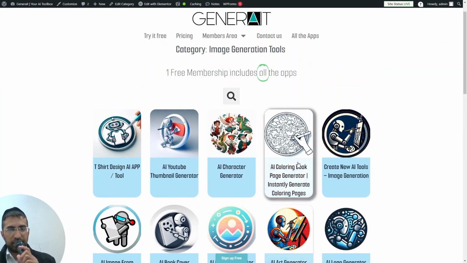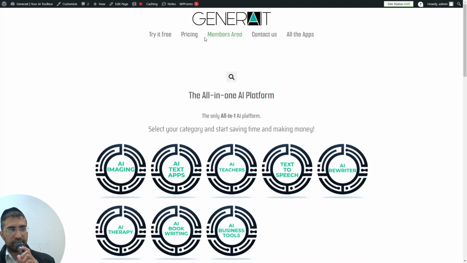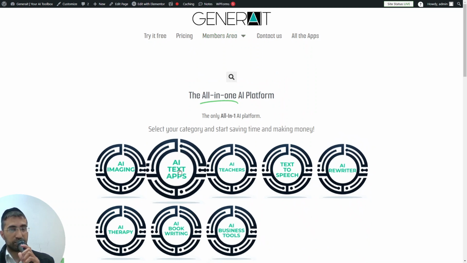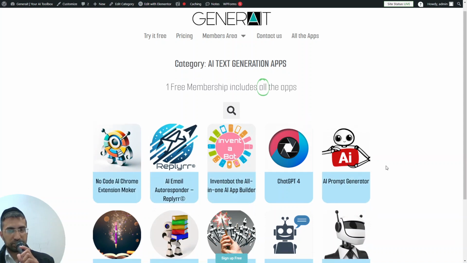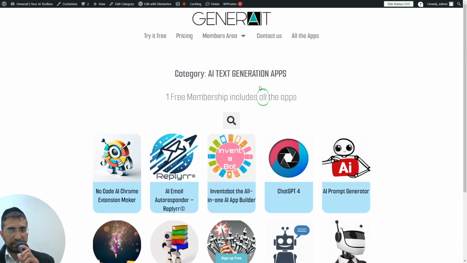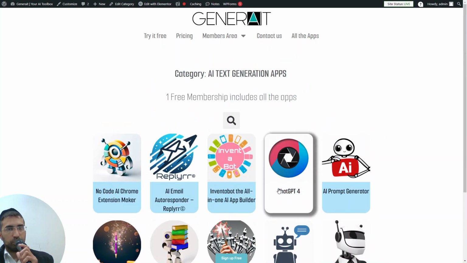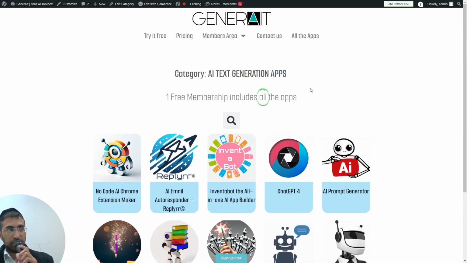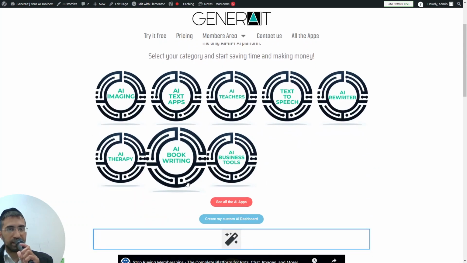Now remember, once you get a membership, which is actually free to start with, all of these apps are basically yours. In addition to all of these, you also have access to all of these apps as well. And there are some massive apps in this set of apps. We're talking about AI Chrome extension makers, email responders, and just basically endless things. There's also a book generator, which is definitely useful for people selling on Amazon KDP, which will let you generate entire books. I'm talking about books which are like 200 pages long, and you find that over here in AI book writing. Okay, that concludes the video.